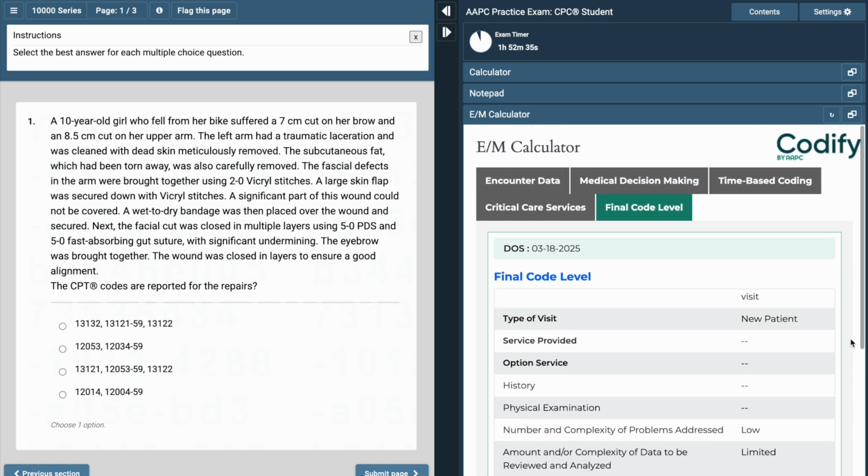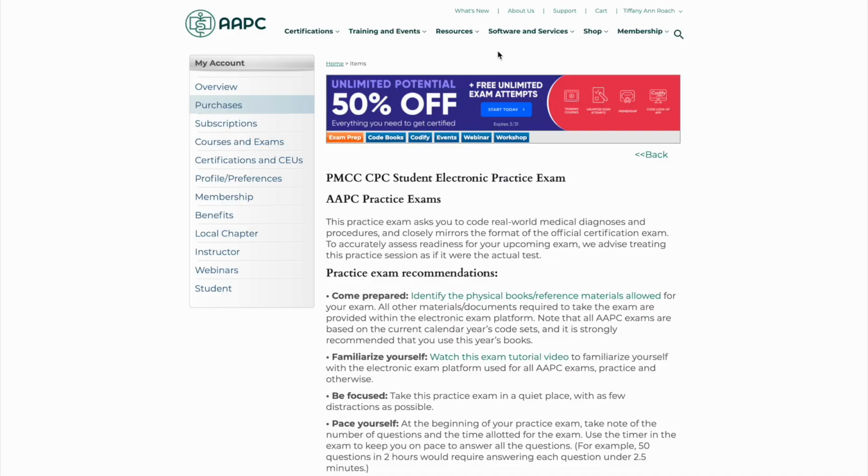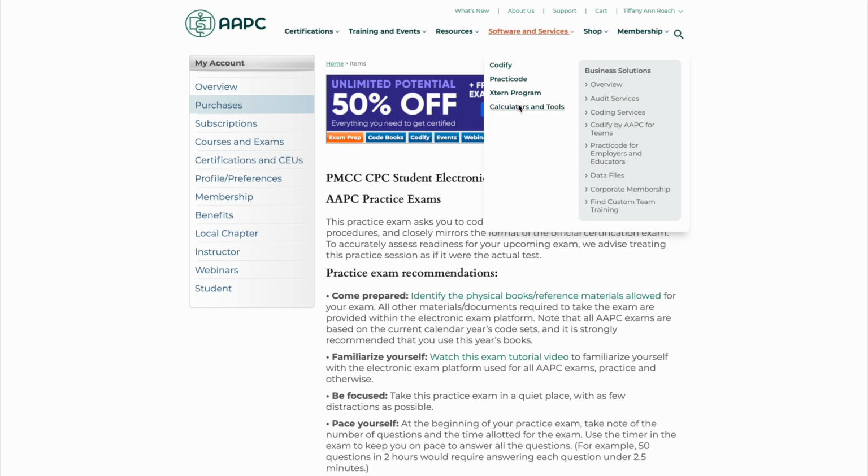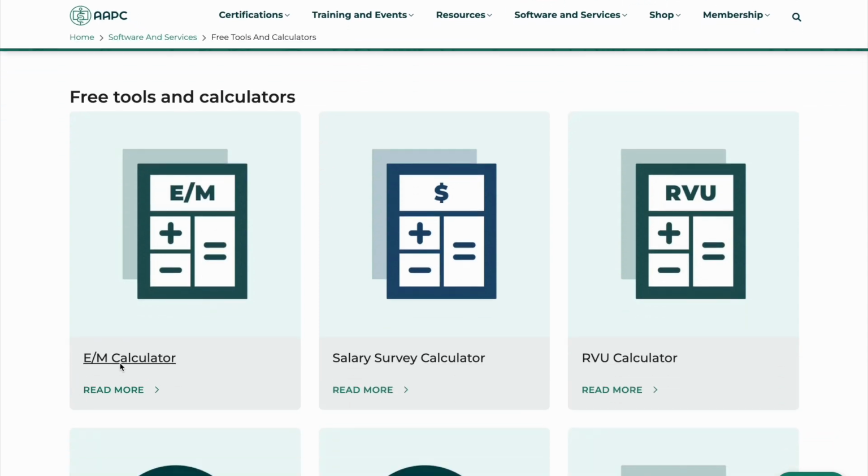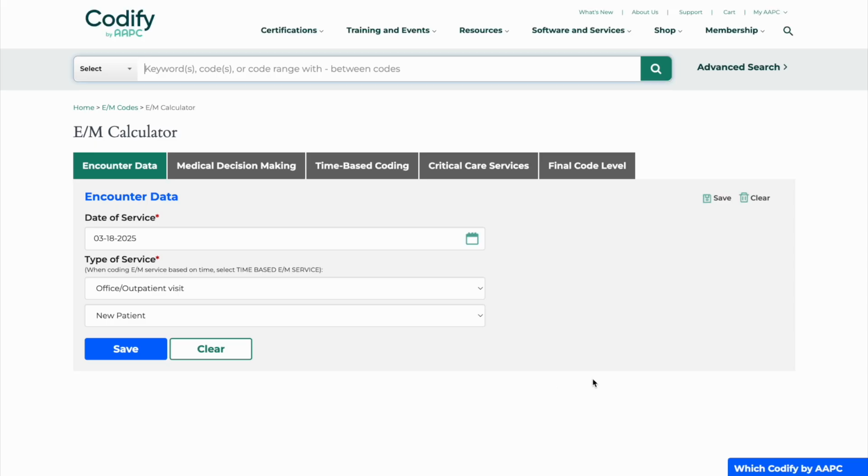You do not have to be in your practice exam in order to learn how to use this calculator. You can go to aapc.com, and when you are on aapc.com, go to software and services, and then go to calculators and tools. Out here on this calculator and tool, you have your E&M calculator. It is the exact same thing.